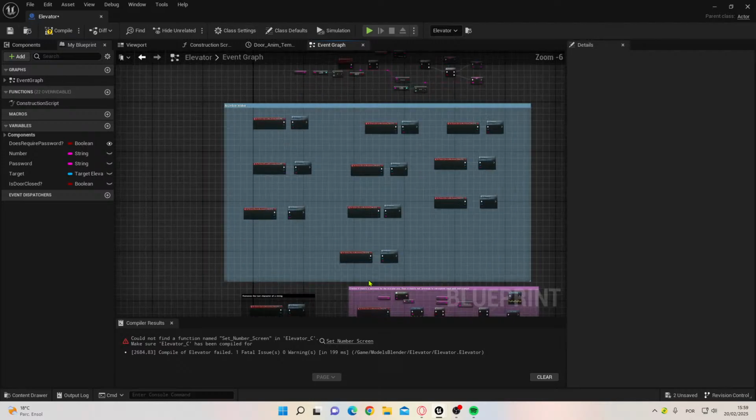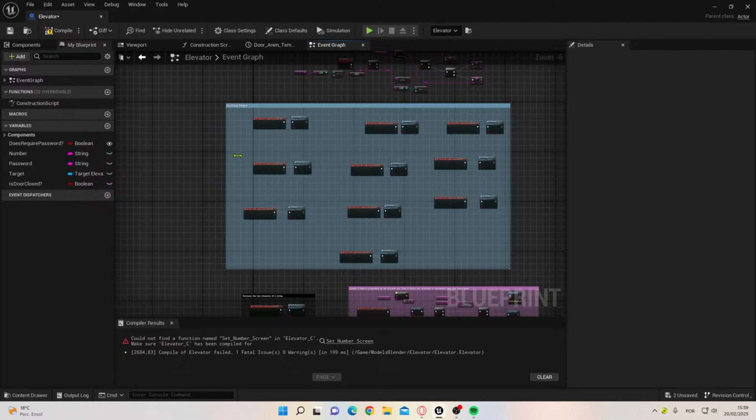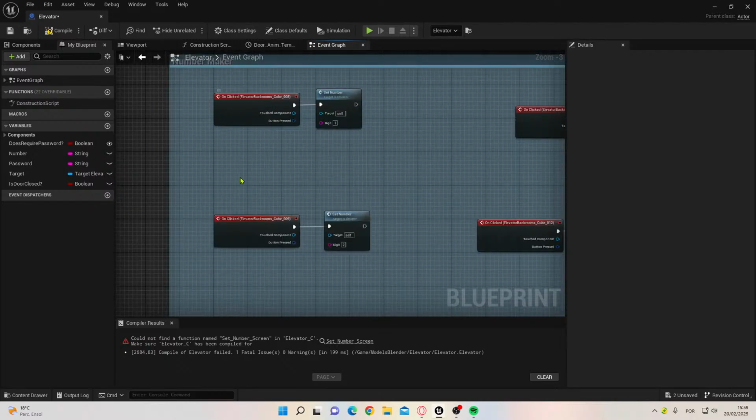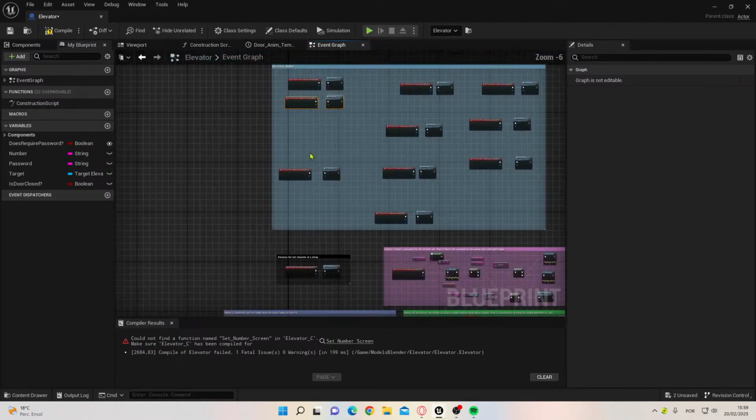Okay, now let's reduce the size of these. Let's get them close to each other so we can save some space.